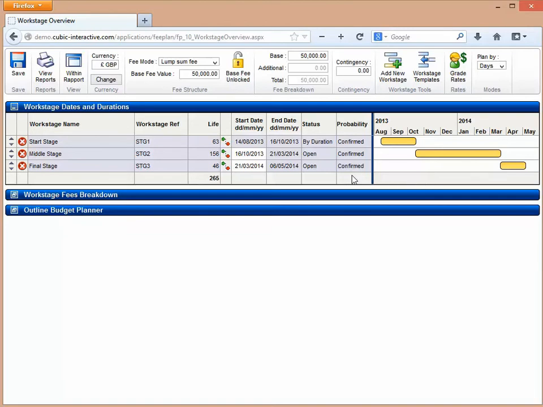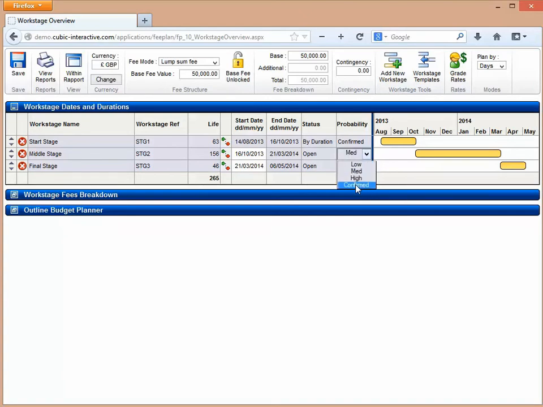So this would then be applied for things like billing forecast or fee forecasts, whereby a job that was, say, a £100,000 fee, but only had a 50% chance of winning, the fee would then be broken down, or calculated down, to £50,000. So rather than doing this on a project level now, you can actually do this on a work stage level. So for example, you may have won the start stage of stage 1, but the latter two stages only have a medium chance of winning those particular stages.